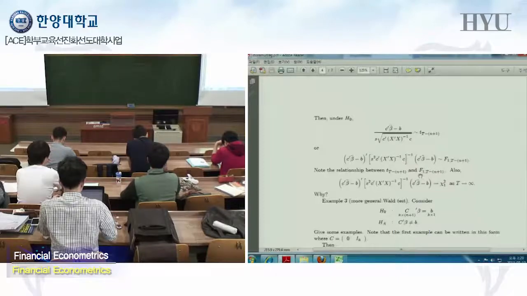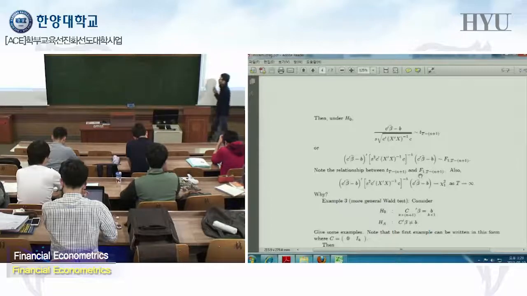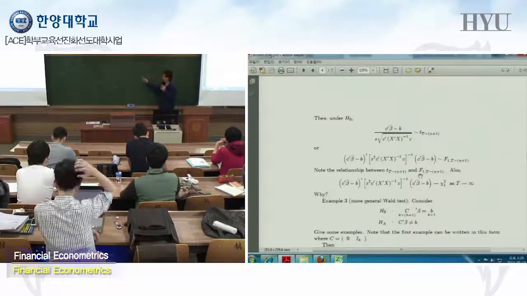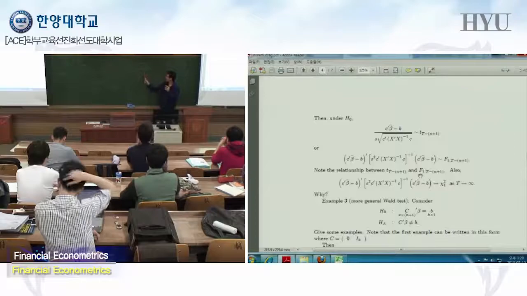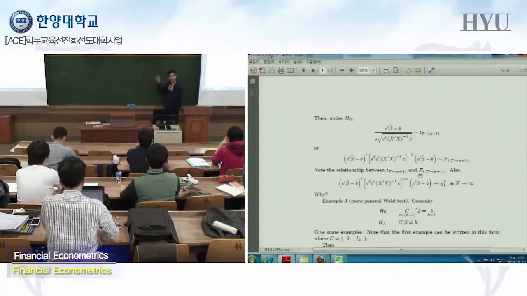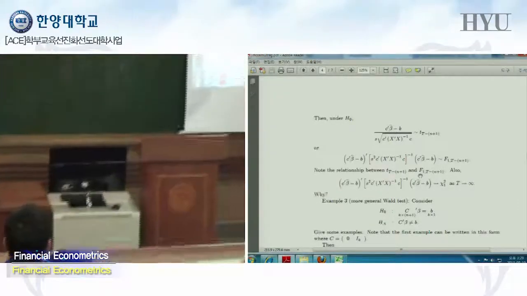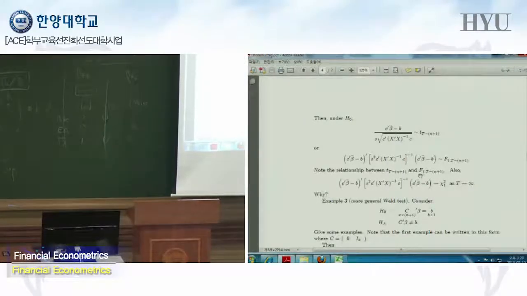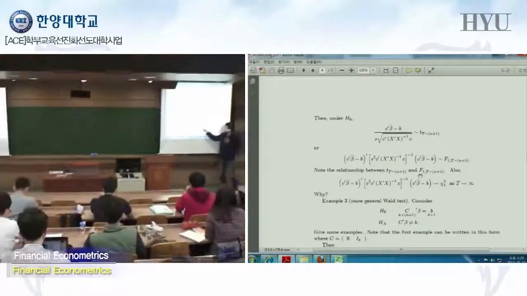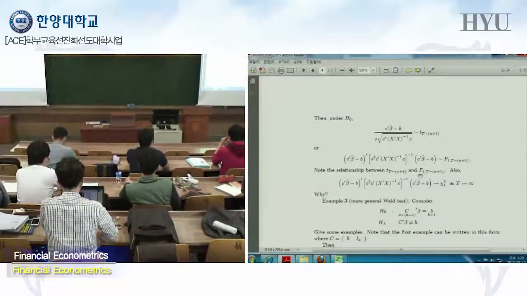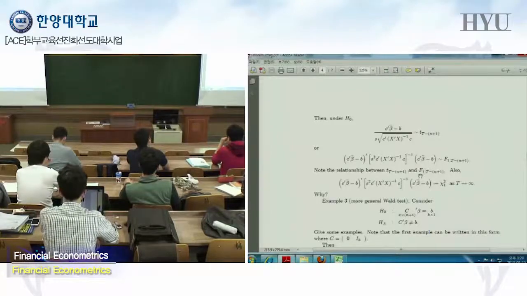And about more general Wald statistics, in this case we basically have one restriction, right? A special linear combination of betas equals some constant, but actually we can generalize this. What if we have k restrictions? If we have k restrictions, then we can investigate k linear combinations of beta. So now the restriction matrix C is a k by n plus 1 matrix. N plus 1 is the number of variables and k is the number of restrictions.